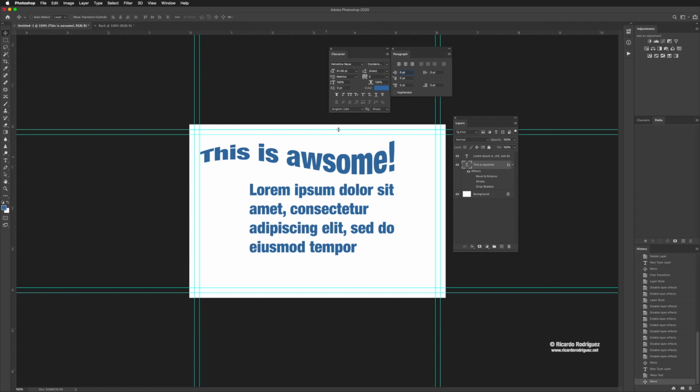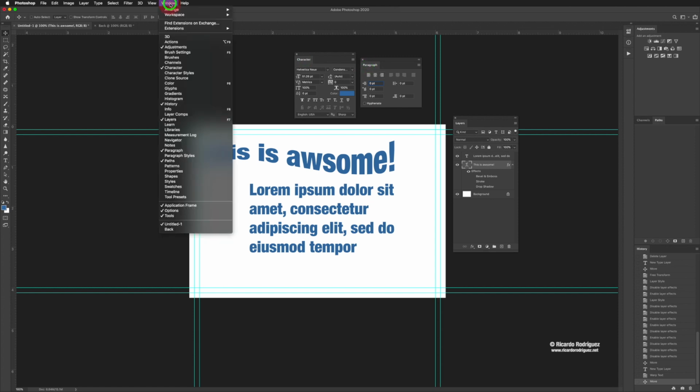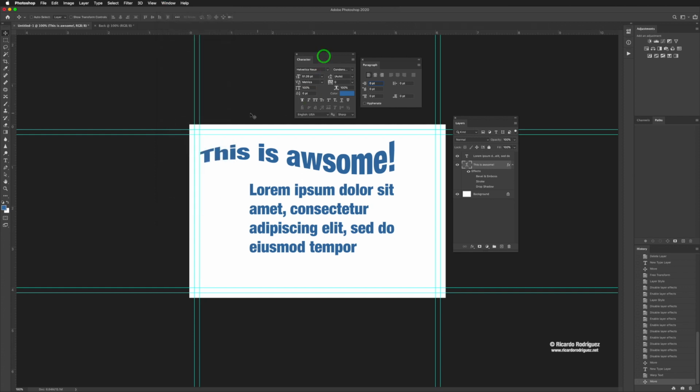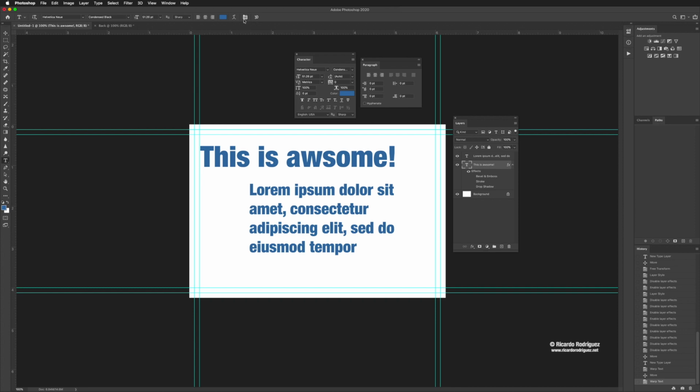But all the things that you need are basically going to be under Character and Paragraph. If you don't see these windows, just go to Window and make sure that you have the check marks here, Character on the top and Paragraph. So you have these two options. And once you have the type tool selected, so I've just pressed the T and I have the type tool selected, many of the options at the top change, and you can also do that here. And you can open the warp text, and you can go back to none. You can also pop this window open by just clicking here. So if you don't see it, you can click here and it will pop open.